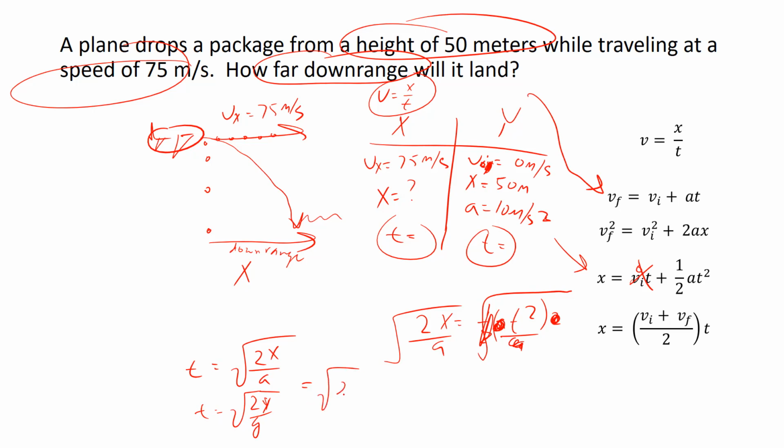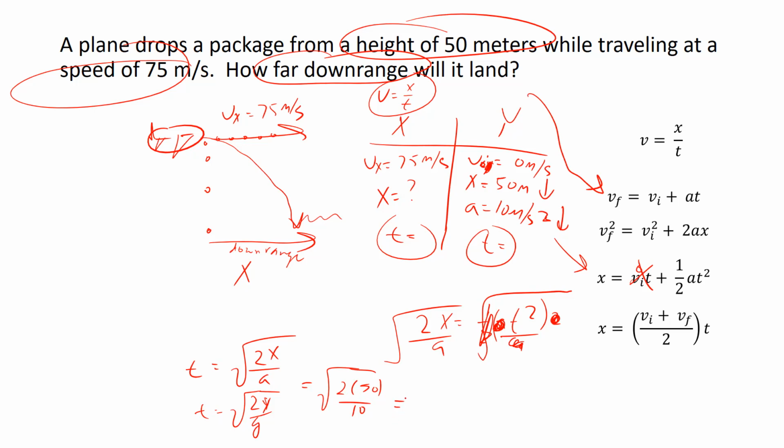So, square root of 2 times the y, which is 50, over the 10. These are both downwards. What I tell my class is if you put the vectors in the downward direction, it's going to fall 50 meters, accelerate down 50 meters. If I was solving for a final velocity, I don't have to use positives and negatives. I'm just going to use positives, and my positive represents down. If I was solving for a vf, I would have the same vector direction if my answer ended up positive, and the opposite direction if my answer ended up negative. So these are both positive, so I'm not going to use negative and complicate things. I'm going to keep it as a positive 50 and a positive 10, which would have canceled out anyway.